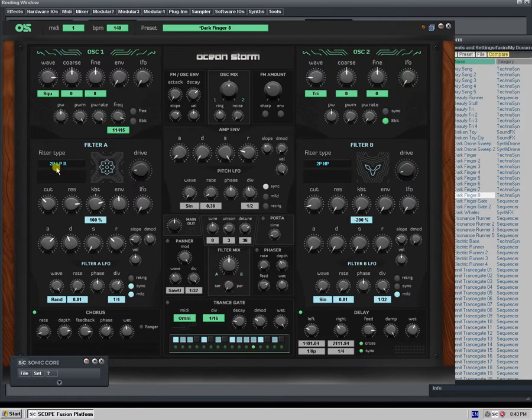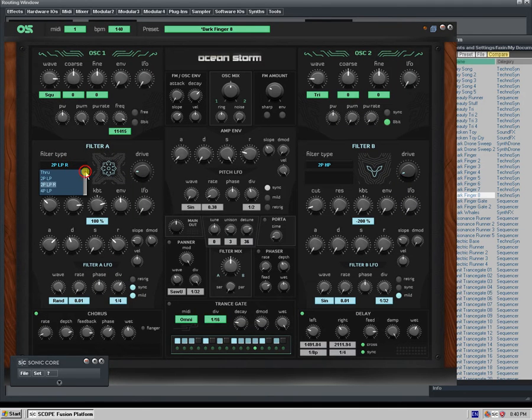The filters themselves are the Sonic Core, what they call the poly filter. This is technology that we received and implemented inside of this device. So that means that each one of these filters is actually a bank of 25 filter types that you can choose from. A lot of the usual suspects, you know, 2-pole low pass, 4-pole low pass, 6-pole low pass with resonant variation, and the same for high pass and band pass.